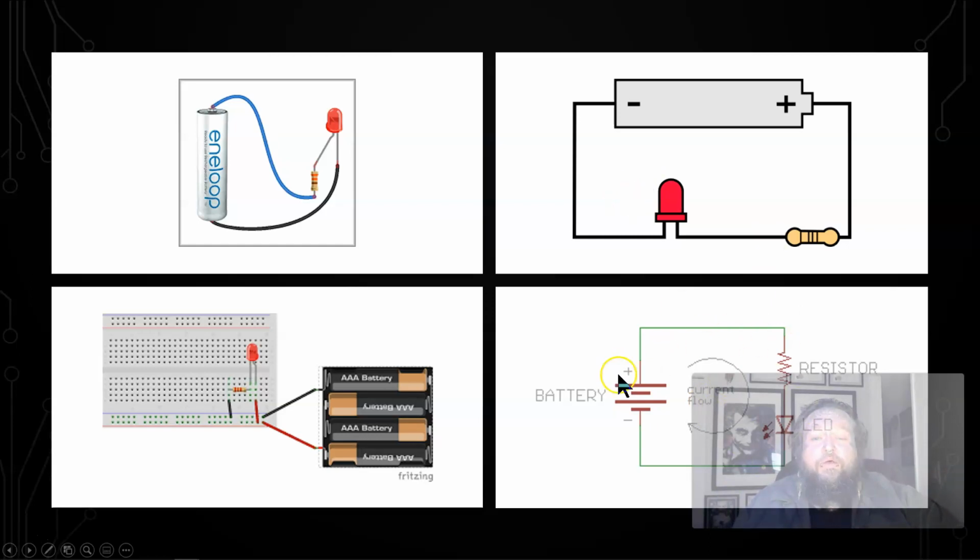If we work with one, this is a schematic diagram down here, and they're all the same coming down. So we know I've got the battery source, it's connecting out, and it's going over to a resistor. From the resistor, it's going into the anode of the LED and coming out the cathode and going back to the negative. So let's say we've got this light hooked up here. When you work with LEDs, you can tell by looking at them: the length of the wires themselves tells you which is the anode and which is the cathode.